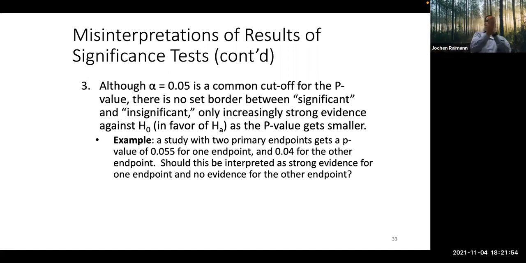It's also, when you keep the calculation of the p-value in mind, it's a probability. It's nothing else but a probability that is dependent on the sample size, it's dependent on the variability within your population, and can be dependent on various factors that you have not taken into account analytically.